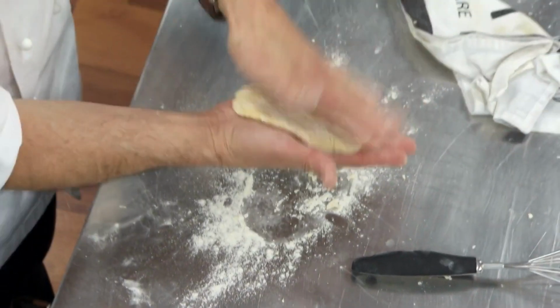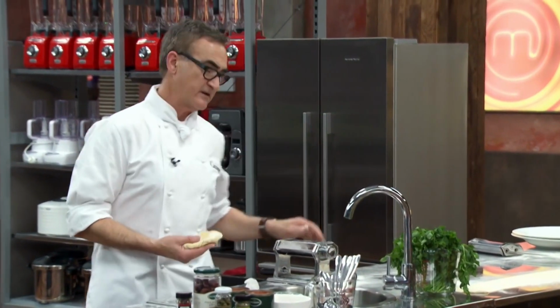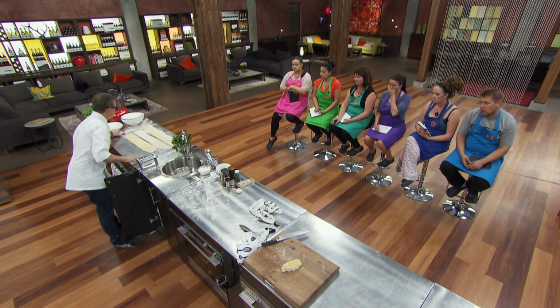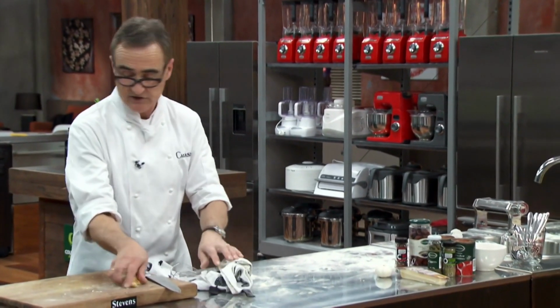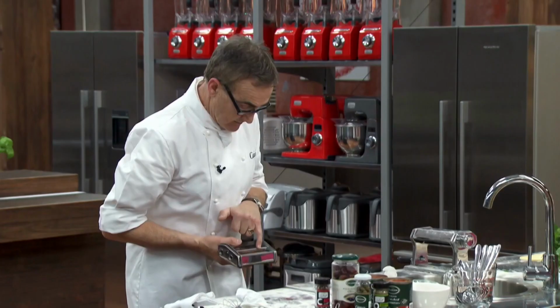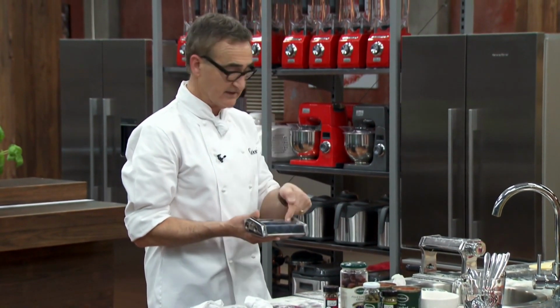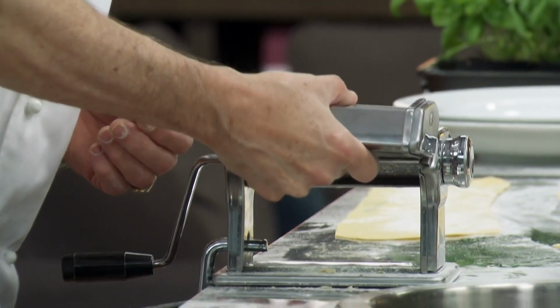I'm going to very quickly do these as well because I want to see if I can have time for 2 pasta dishes. I've made some pasta dough. I'm going to make this into fettuccine. In most pasta machines, you get a cutting part of it, which is this thing. And I've got linguine, which is sort of just really thin, and tagliatelle or fettuccine. That just fits on there like that.